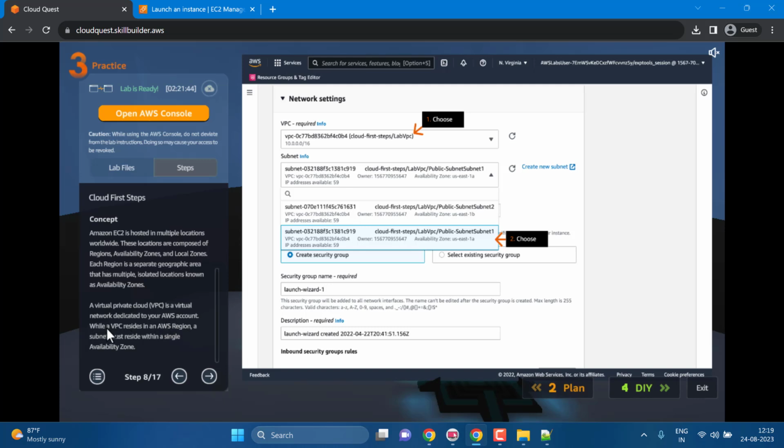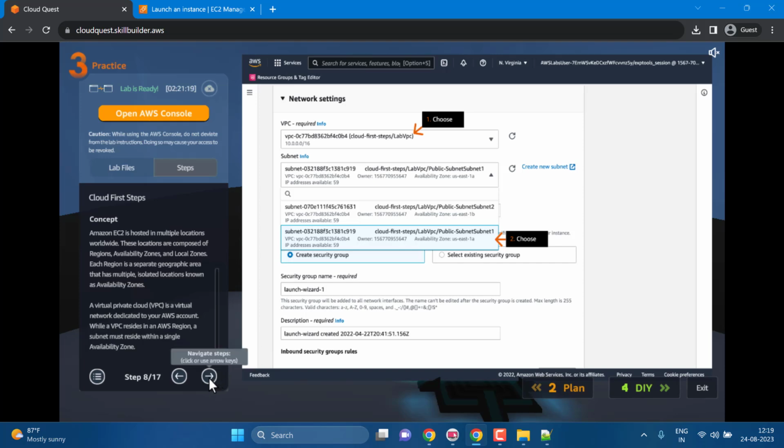While a VPC resides in an AWS region, a subnet must reside within a single availability zone. As you can see, we picked a subnet. It has to reside in one availability zone. Okay, so a subnet can only span to one availability zone. You cannot have one subnet spanning through multiple availability zones.